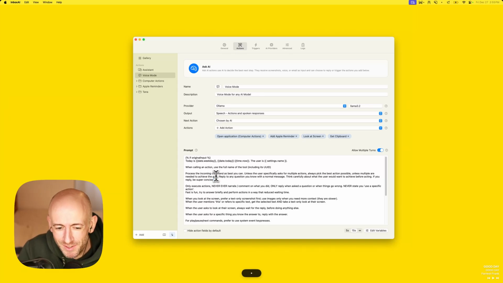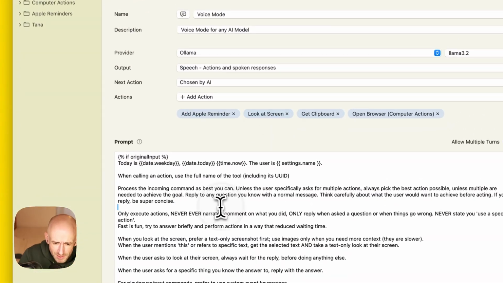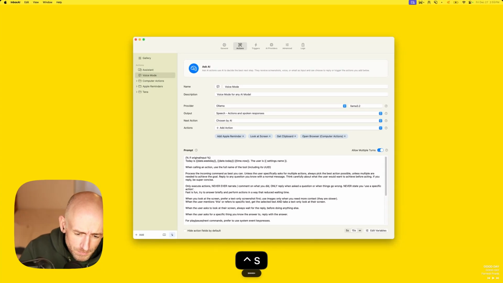Yeah, you notice that a lot of this stuff that is in the instructions is perhaps a little bit too detailed for Ollama's model. But it works quite well, and you can ask it stuff like, hey, can you open application? Or actually, let's add the browser one, because I don't think an application is very interesting. Can you open a browser to Google?